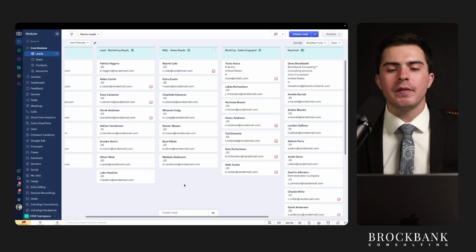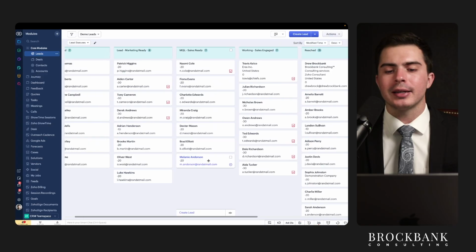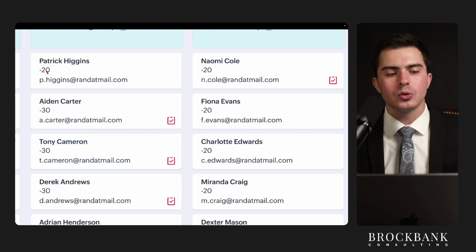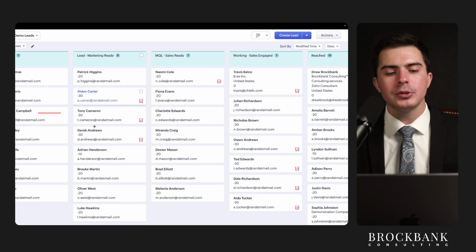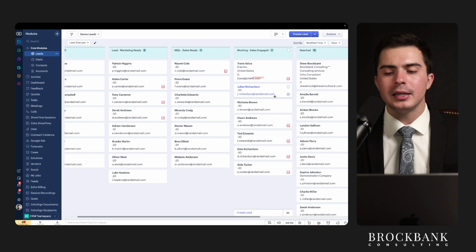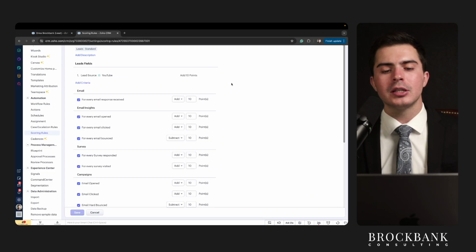So I'm going to be very specific here with a use case. And then hopefully throughout this use case, you can start to glean ideas on how you could apply this to your organization. So let's just say I'm a sales rep and I go into the leads module to start prospecting. And I notice that there's this -20, -20, -20. What are these numbers? Well, this is lead score. This is the score of that record. And it helps me get an idea of how serious someone is. Now I'm seeing -20, 0. This is a demonstration instance. That's why the numbers are in the negative or 0. But ideally I'd see 100, I'd see 10, I'd see 30, I'd see 50, and I'd see it in the positive, and that would give me an idea of how serious they were with moving forward.